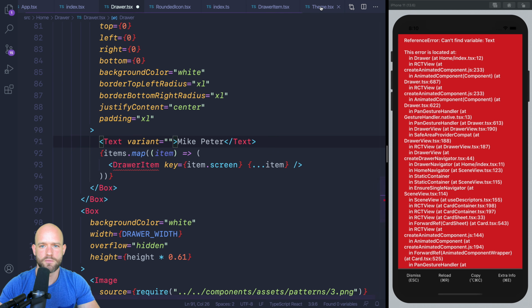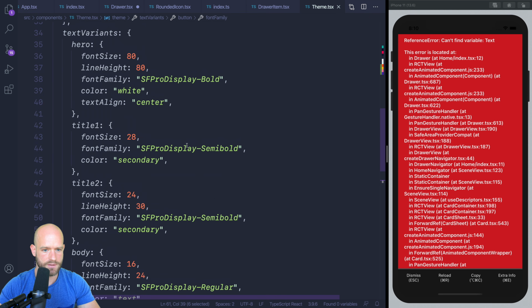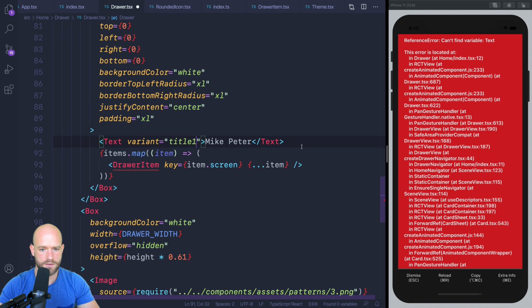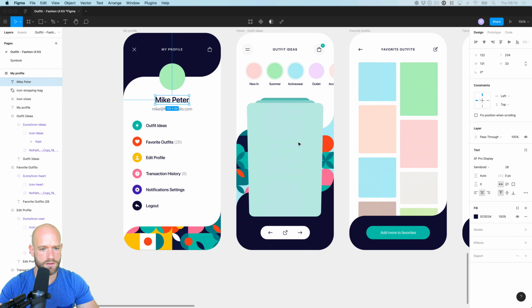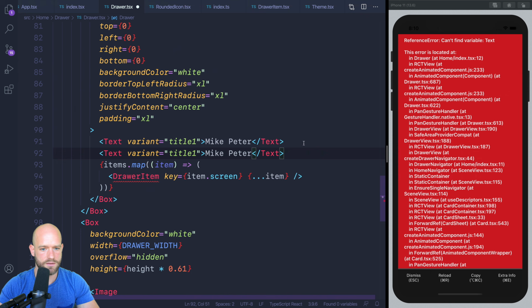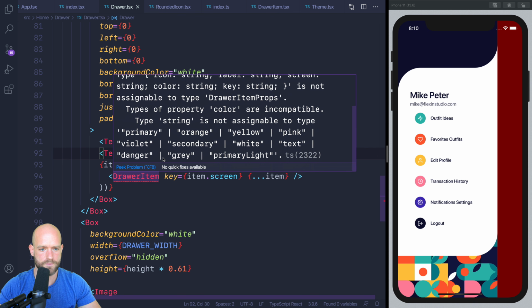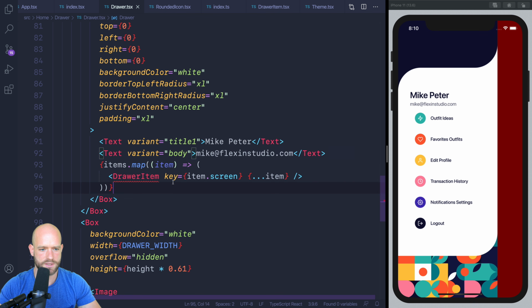I think we have it somewhere. 28, that will be title 1. And this one should be, yeah, regular. Colors, string, okay.